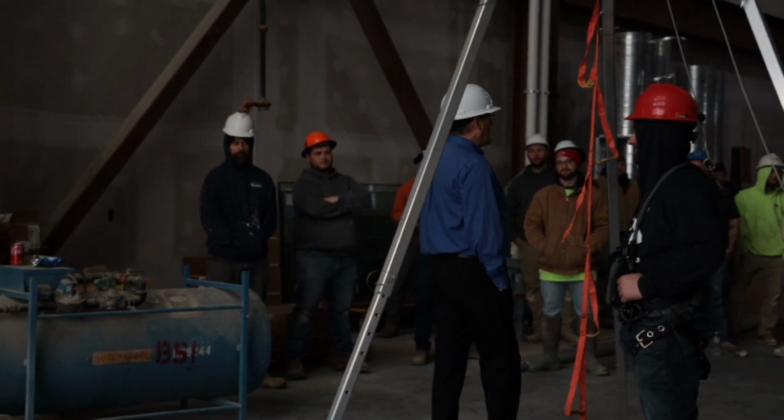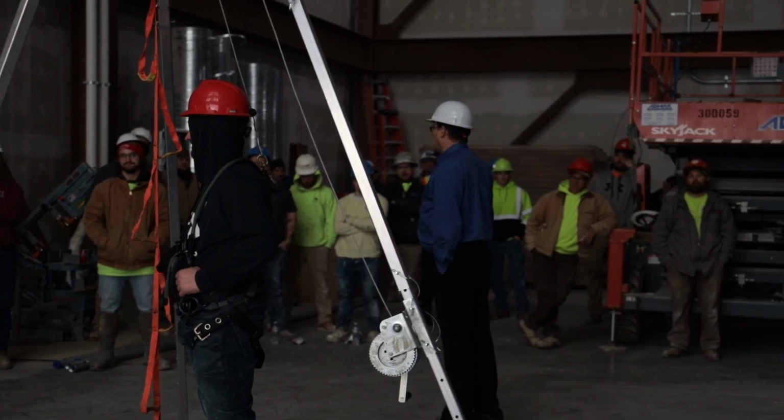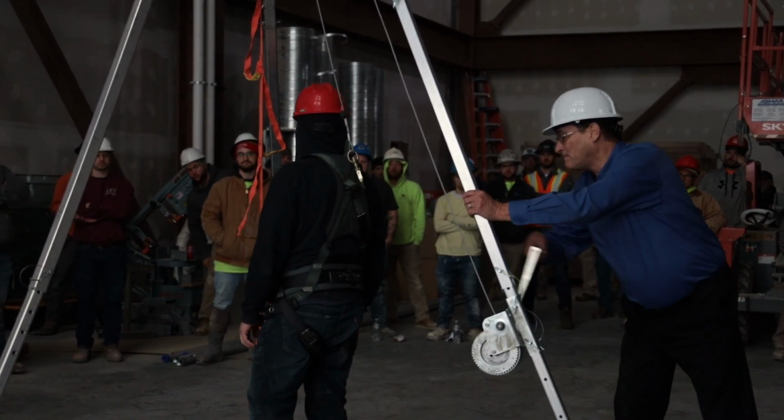Okay? A lot of guys have been falling out of it. Oh, it doesn't. I'm going to raise them up, guys. You're going to see how tight that butt strap is from the butt. It ain't going to be tight. Guys, it helps us build the harness better. So it's for me.